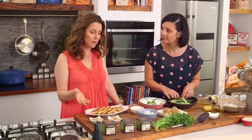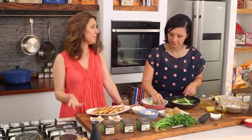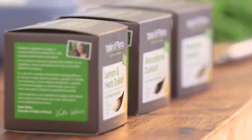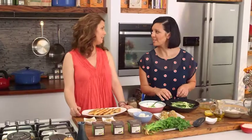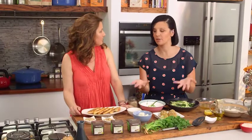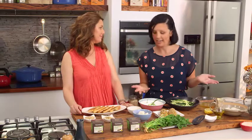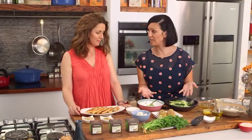So we have set up our company so people with disabilities are packing our products every day. So the dukkahs are packed, and we've made hundreds of thousands of hours of work. That's fantastic. I mean, I just love that it tastes great, but also it has a social conscience. Yeah. It's made here in Australia, and it's making, I think, a pretty good dish so far.